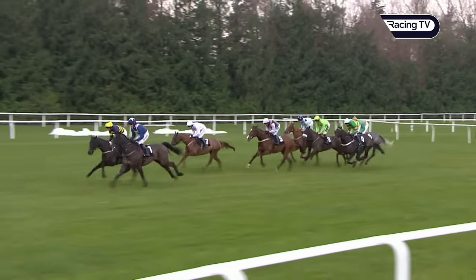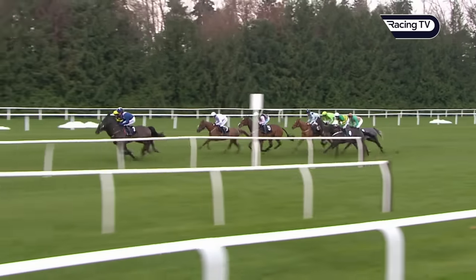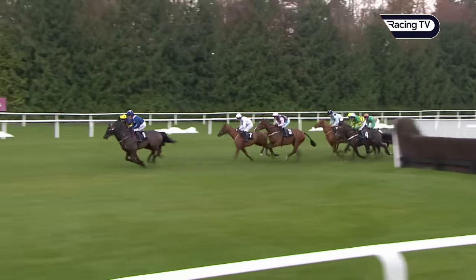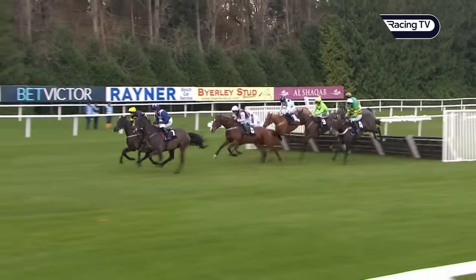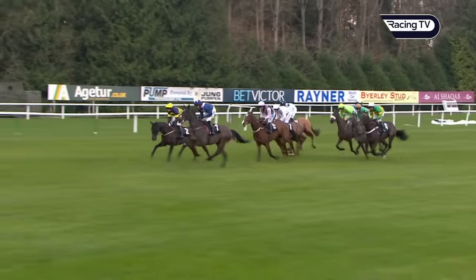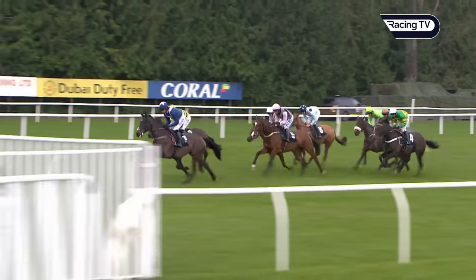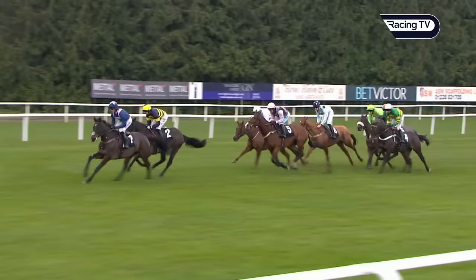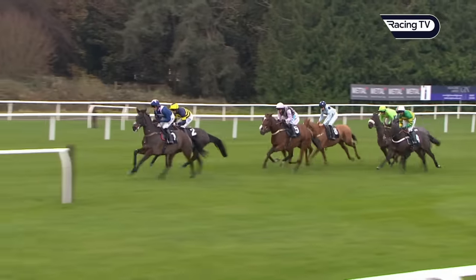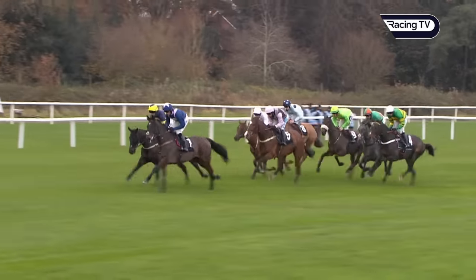Four flights of hurdles will await them in the back straight. Heading towards the second, Centara — first time out at Taunton — has a fractional advantage. Grasshopper Time is actually alongside. That big jump by Centara really gave it plenty of air. Landing in third was King William Rufus, ahead of Plazia de Flo in the white. To the outside is Sea Invasion in light blue, then Gericault du Reponnet on the inside.